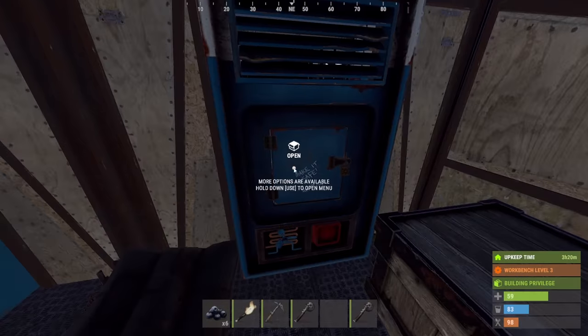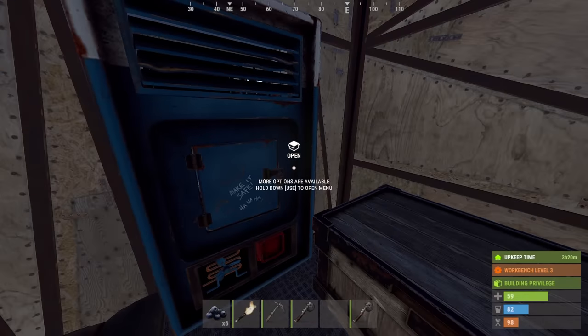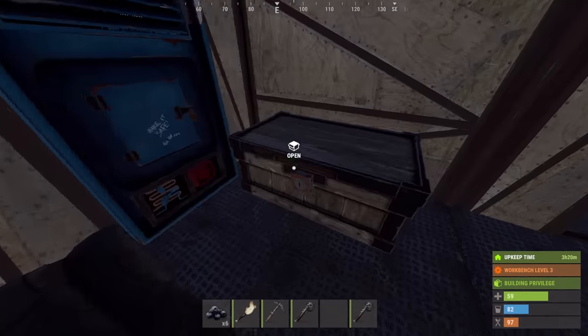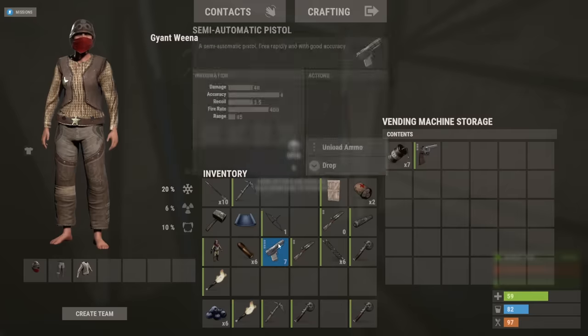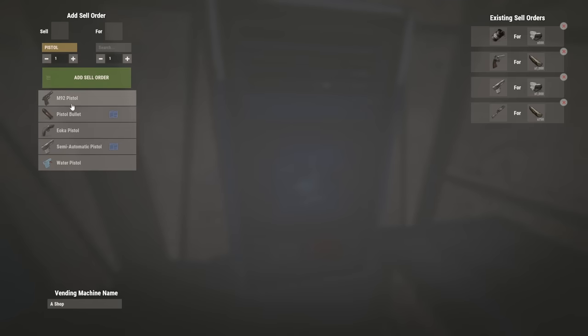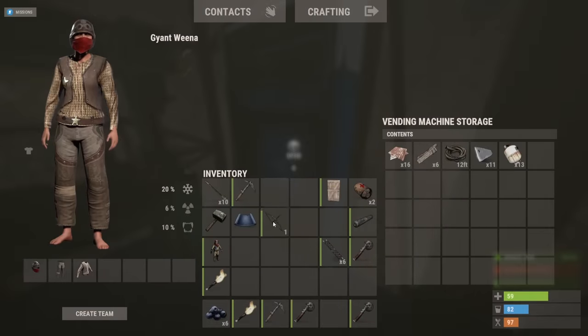Right, bean cans. Bean can grenades are going to be expensive here. 500 per bean can. And that's a lot of bean cans in there as well. I don't know if I want to put that many in there. I feel like it'd be dangerous. All right, let's bang them in there. Python, semi-auto pistol, pistol bullets, stone. 20 a piece. Cool. That looks good to me.